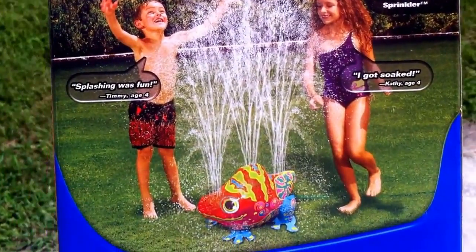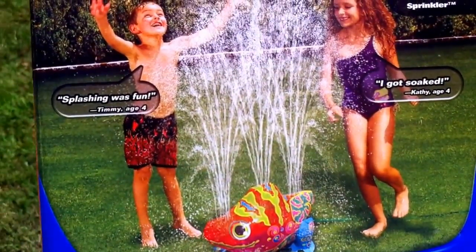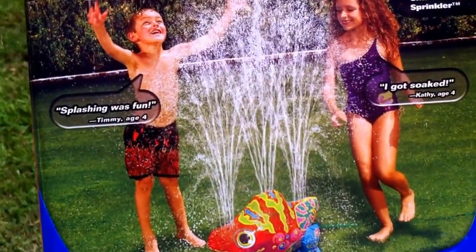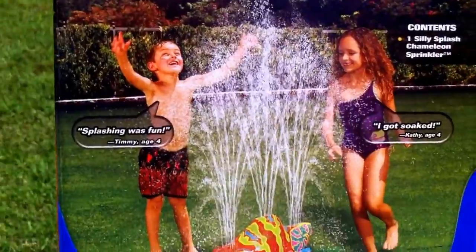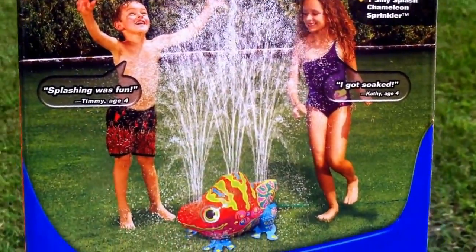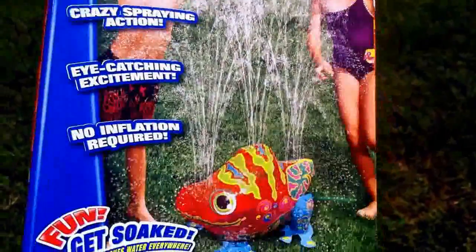I do think, however, that it's perfect for younger kids. My 2-year-old, I think it's perfect for him, and my 4-year-old seems to really be enjoying it also. But the water does not shoot up that high. But if you have small ones, I think that this would be ideal for them.